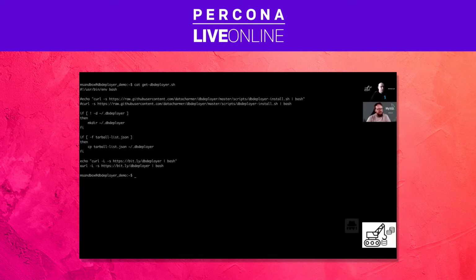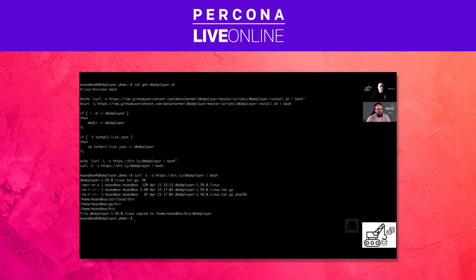So let's run this. And it has installed the latest DBdeployer, that is 1.59.0. And it has copied that DBdeployer into one directory that is in the path. So if I run DBdeployer now, it works.